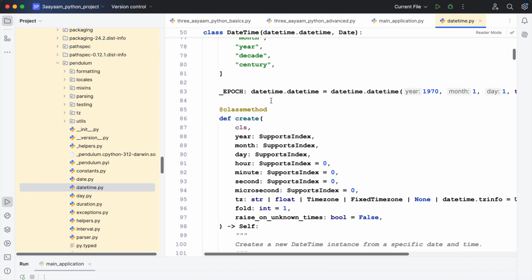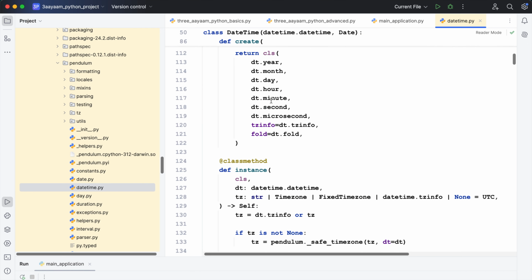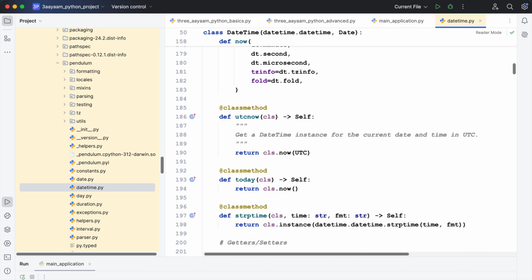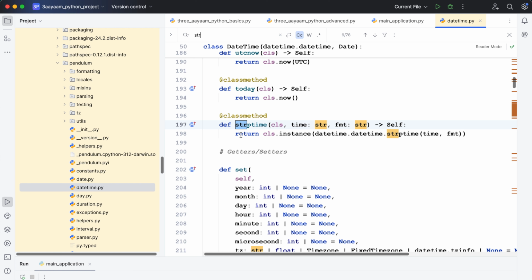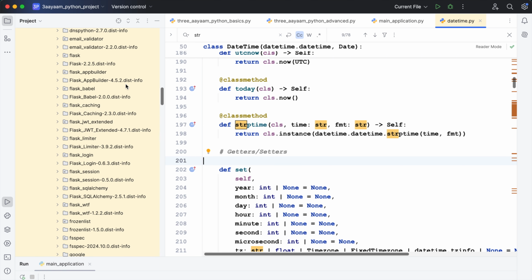For example, we used the today method. Let's search today, and this is what it is. We use this to get today's date. Then we used strptime. So these were the methods that we used. All right, so this is what datetime is.